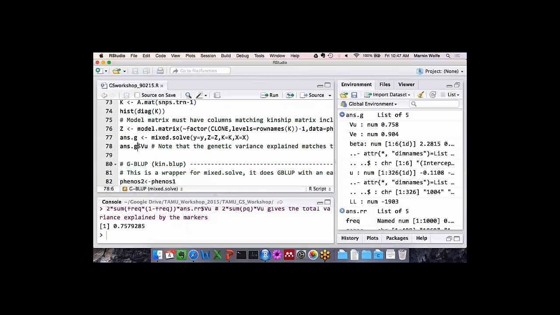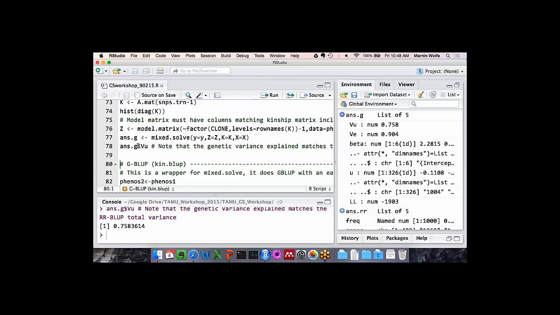But you can notice that I don't have to do that equation. I get 0.758. It's basically the same thing. And I get the same error variance when I compare mixsolve doing ridge regression versus GBLUP. So now this is equivalent to the additive genetic variance that is explained by the kinship matrix. Okay? And so again, we can use this to get a sort of estimate of heritability. I think if you calculate it, it's around 0.45 for this trait.